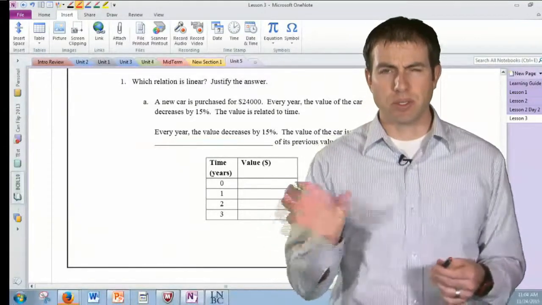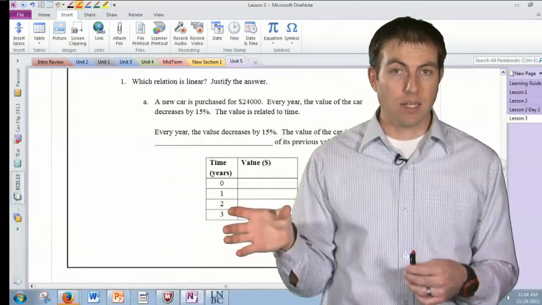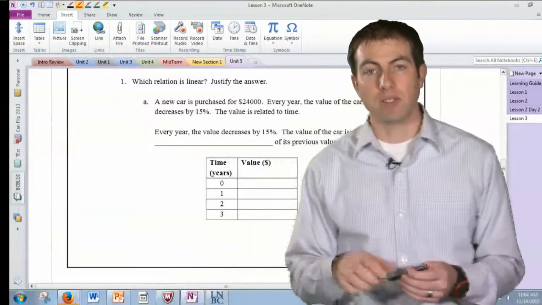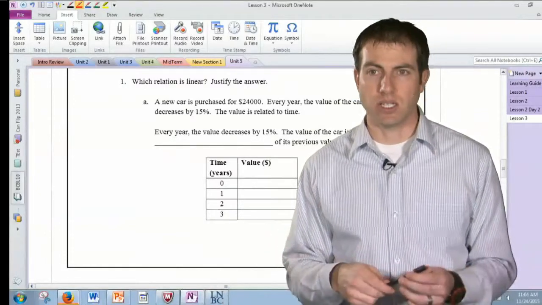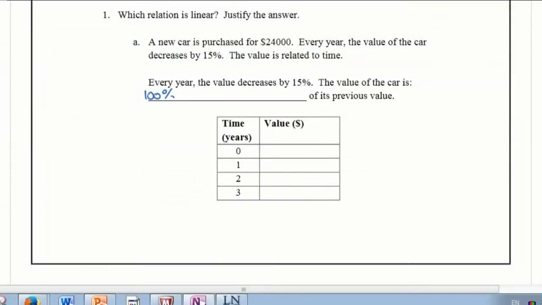The value is going down by 15%, but how much is the car worth still? Well, if I took that 15% and multiplied it by the 24,000, I would get an answer as to how much the value has gone down by, but then I have to do subtraction to figure out how much the car is actually worth. So is there a way to represent this going down by 15% as the actual value of the car, just to save a calculation? And there is. If you took 100%, that's how much the car is worth, and then you subtract from it 15%, you're going to end up with 85%. So instead of taking away 15% each year, we could just take 85% of the cost, and we would end up at the same spot, just with fewer calculations.